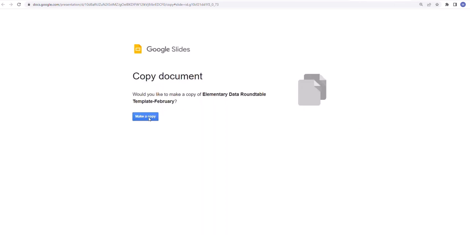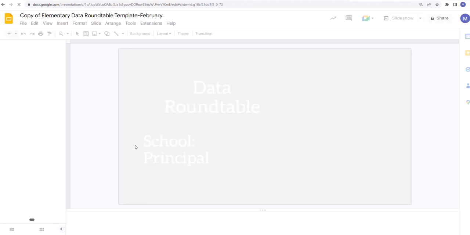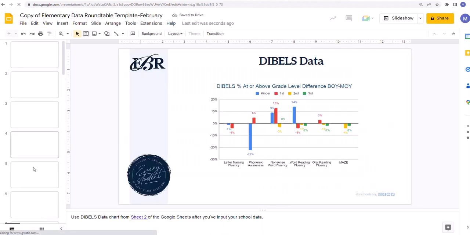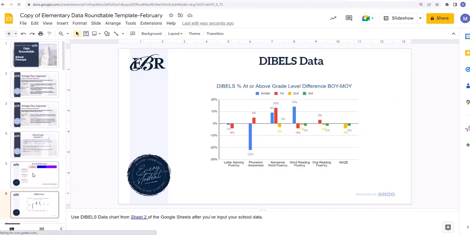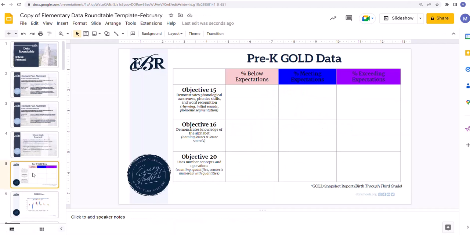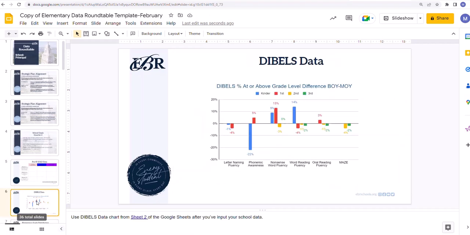All right, so this is the elementary one, and then you said which slide? Number 5? No, it was on 6. If you look in the notes, it says sheet 2, where you hyperlink. Use Dibble's data chart from sheet 2 of the Google Sheets after you've input your school data.